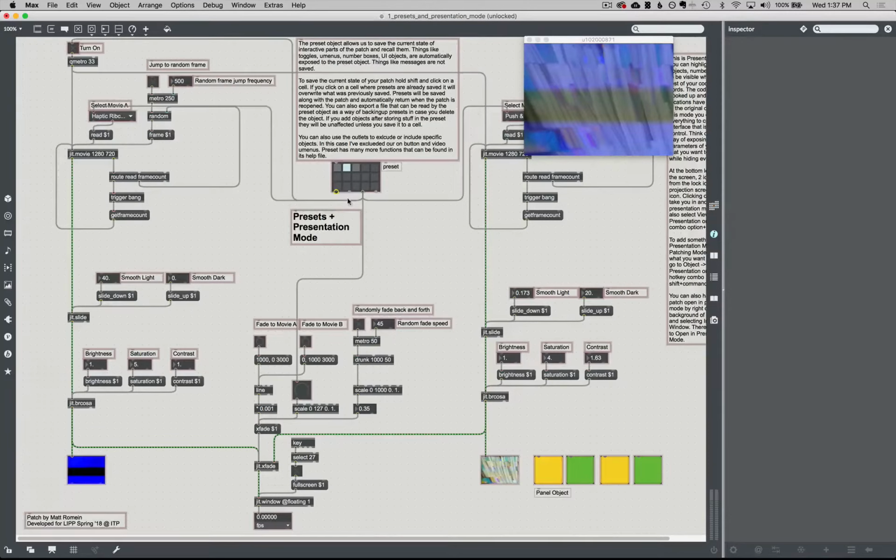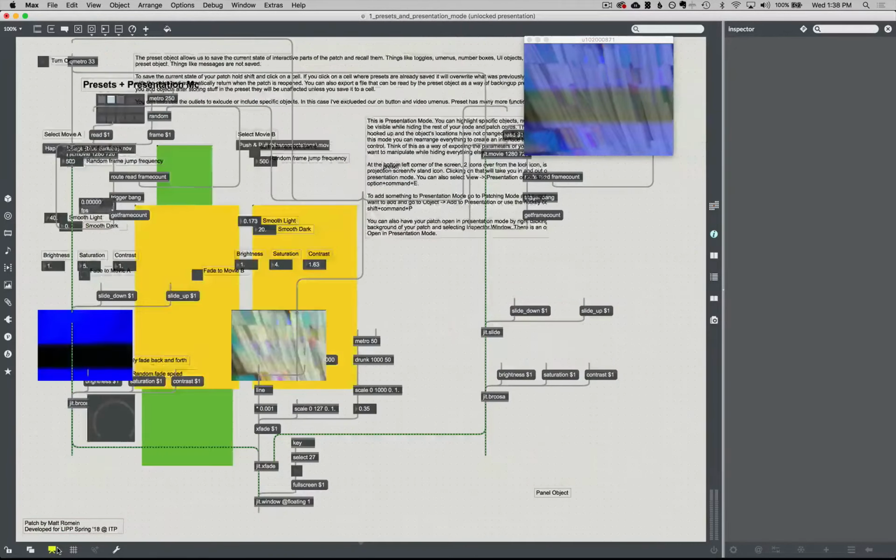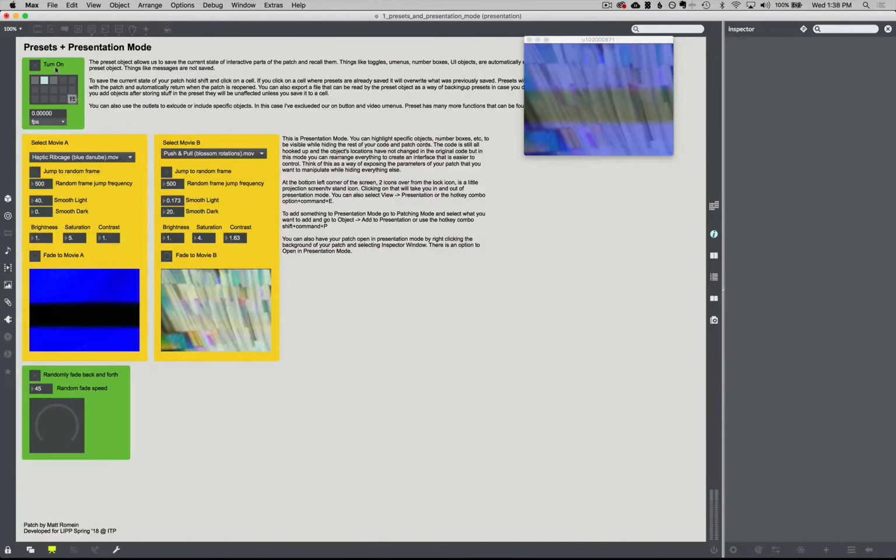And then there's also going to be times when you make a preset and you save a preset, it's just going to automatically remember everything in that patch. It kind of exposes itself in that, or anything is exposed to it to be saved. But this third outlet here, you can have it connect to objects to exclude from the preset. So an example is I excluded my turn on button here for the qmetro and my umenus right here.